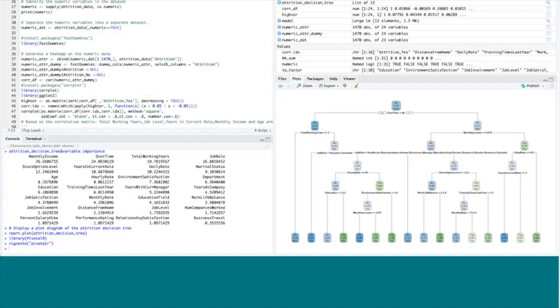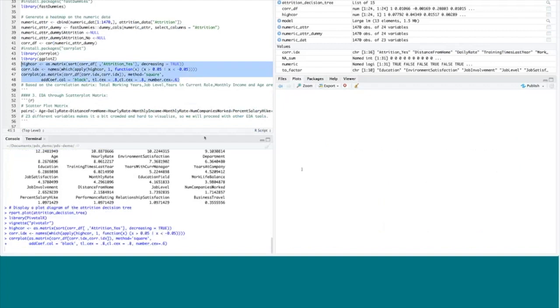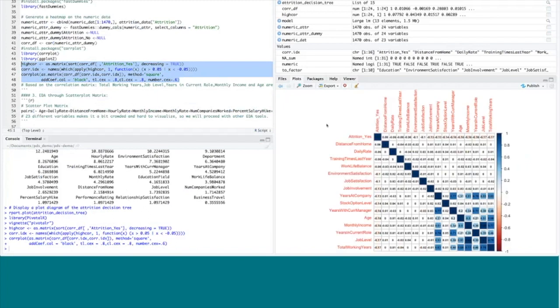I did a correlation matrix, and as you can see on the right, this gives me a heat map. It says that total working years, job level, years in current role, monthly income, and age are the factors contributing more to attrition.